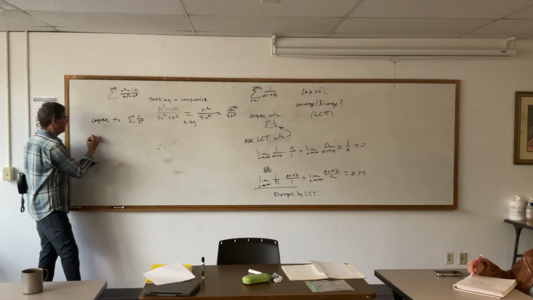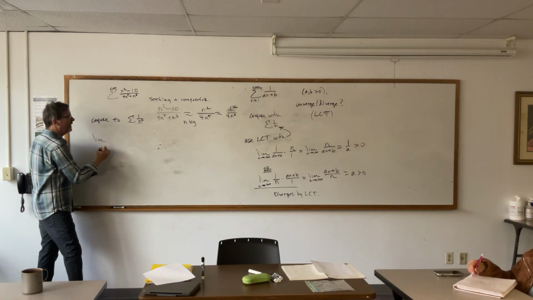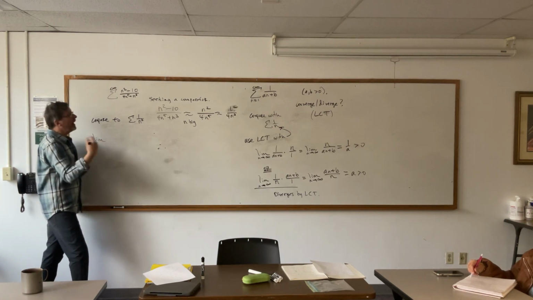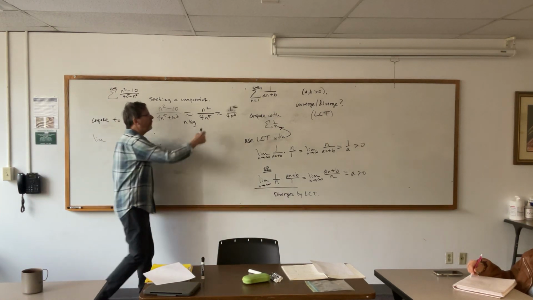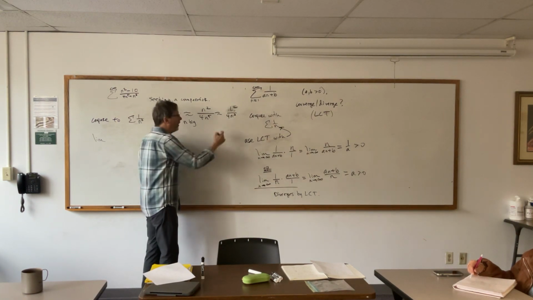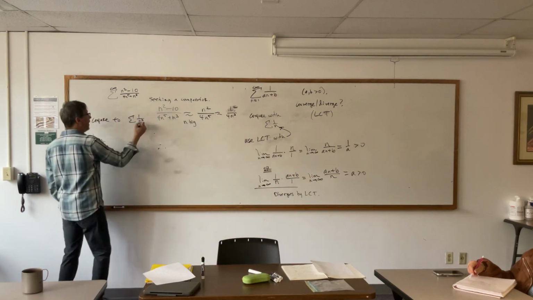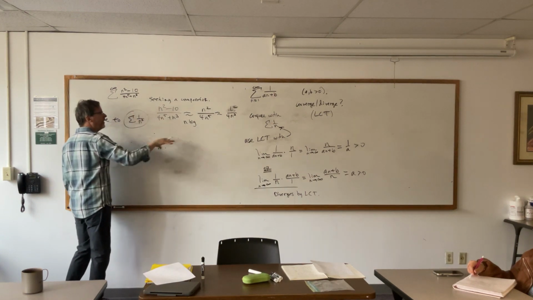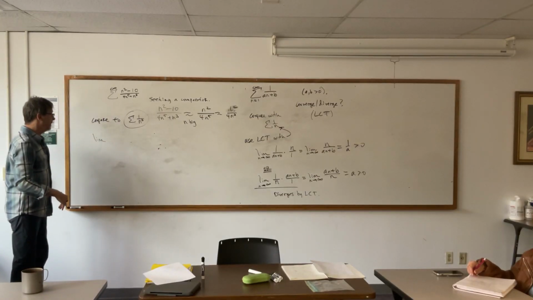And you don't need the 4 because at that point, if it's big, it's just big anyways. Yeah, exactly. And then when we go to get our comparison series, this 4 would just create a different multiple of things. So we're just going to compare to this guy here. Ignore the constants, all that. Go for the heart.